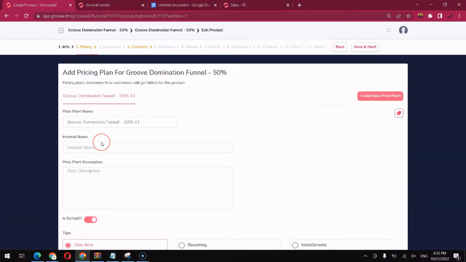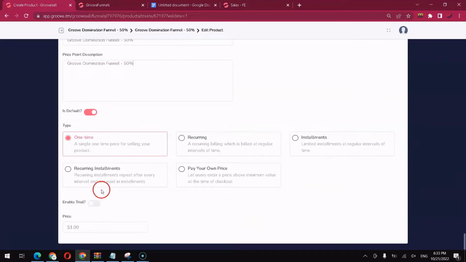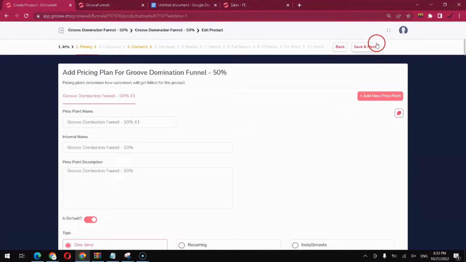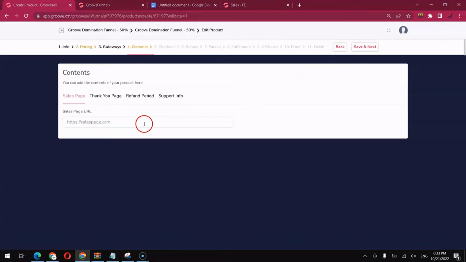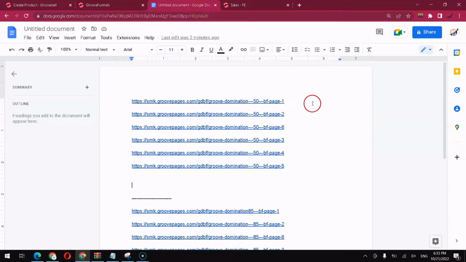Now the price point, this is free. So I will add $0. Save and next. There is no payment gateway because this is free. Save and next, and here you want to add the sales page URL. So you want to go back to the document.